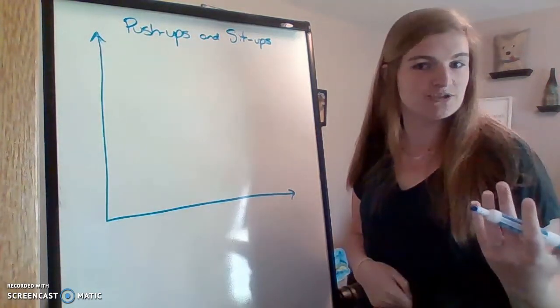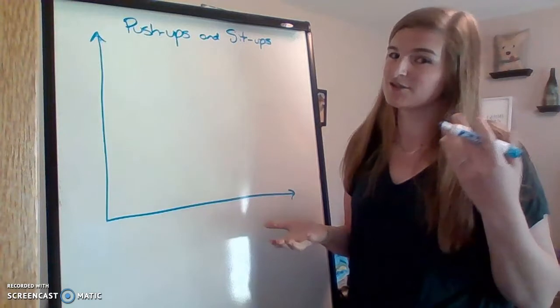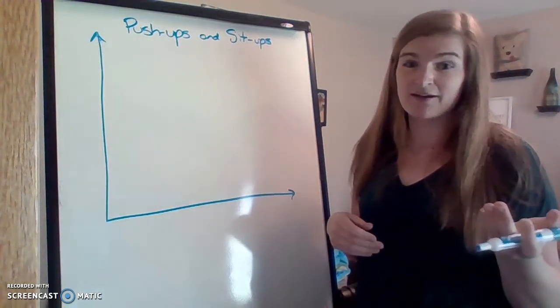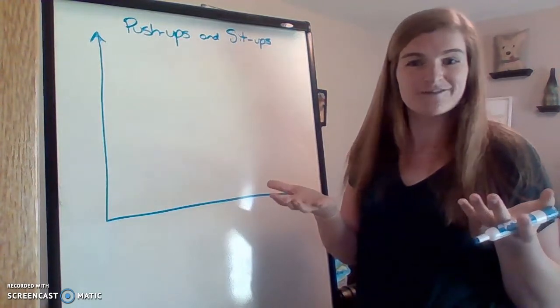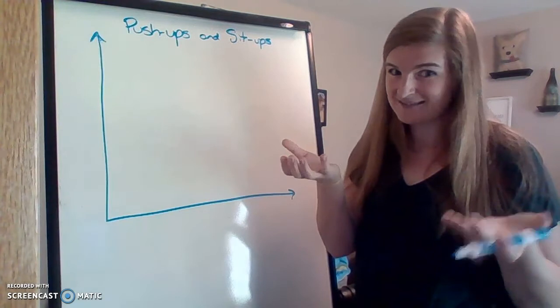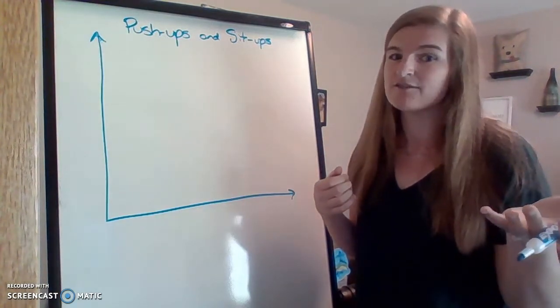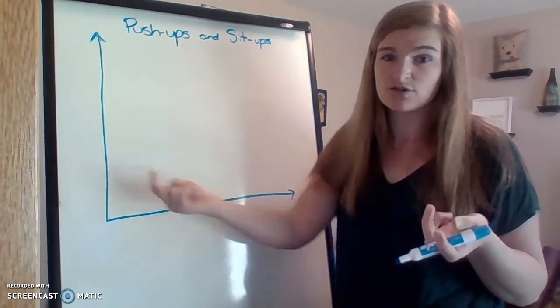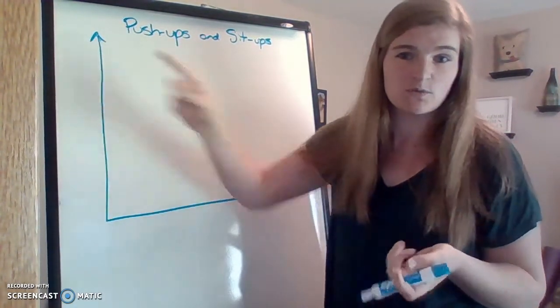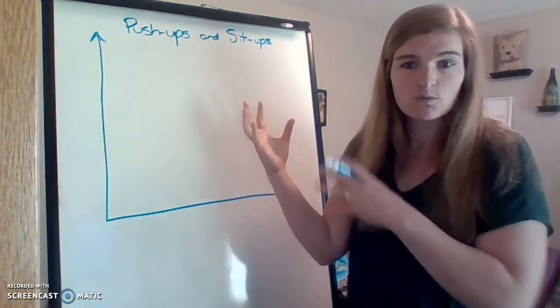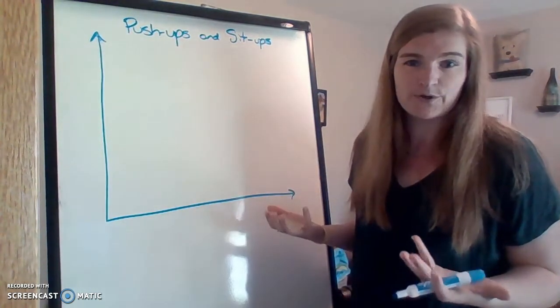Now, in some of the questions you may ask, you may think, well, one certainly will depend on the other. Like how many pets you have and how much money you spend on dog food. The amount you spend is going to depend on how many you have. That means that how many you have is going to be the one you put on the horizontal, and how much money you spend is going to be the one you put on the vertical. So for your situation, they may depend on each other, which means that would be where you would put it.